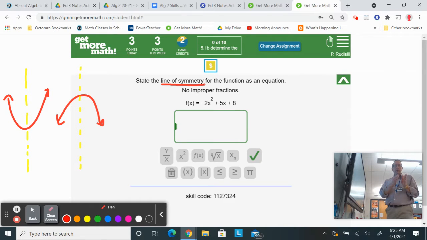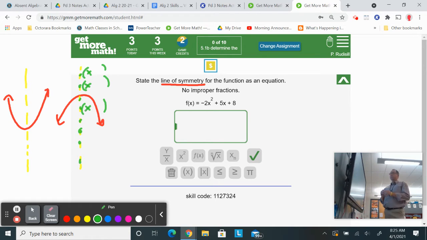x equals. Because anytime you have a vertical line, let me go back over here to the left, this vertical line here, if I take any point on that line, and I put little green points there, and you look at the ordered pairs, what's always the same? The x value is always going to be the same. So what we do is this.